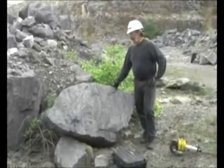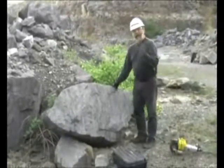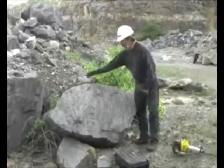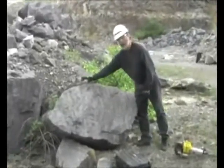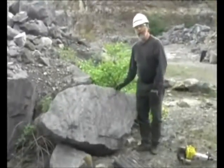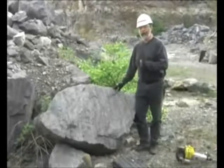We're going to spend a few minutes describing all of the steps for using our triple head microblaster. We're going to do 3 shots in this rock here. I think we're going to drill holes at this point here, here, and here. We're going to drill 12-inch deep holes. Each one will put 2 cartridges in.